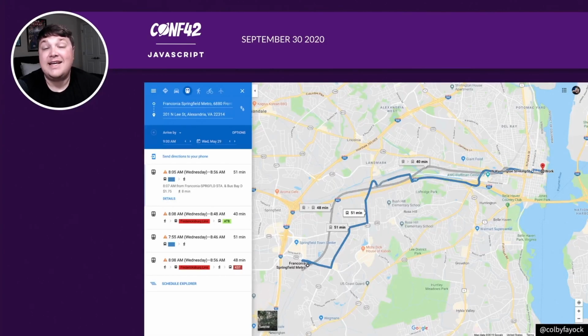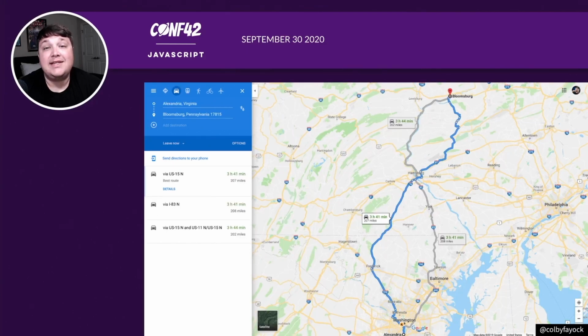or just look at some pictures of the area. This next screenshot is of public transit directions. It's showing the metro that I would take to get from my last apartment to work. My wife and I share one car, so when I don't have it, I was able to get a good idea of how long it would take to get downtown. And this next one shows some driving directions. This route is where I would take to get to my mom's house where I grew up. The time here is a little bit optimistic though. It never actually took under 4 hours to get there with traffic.